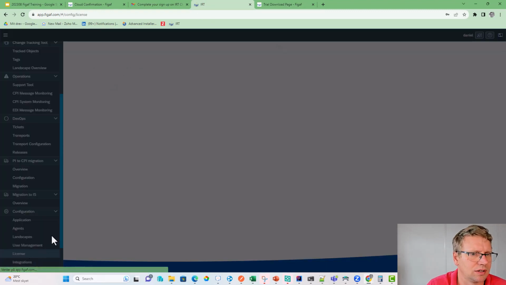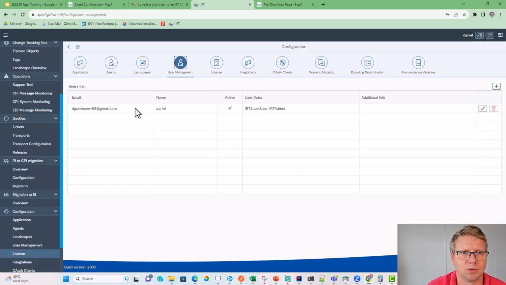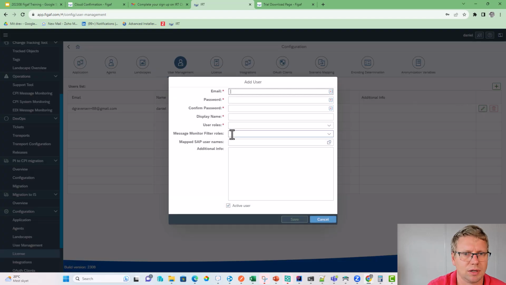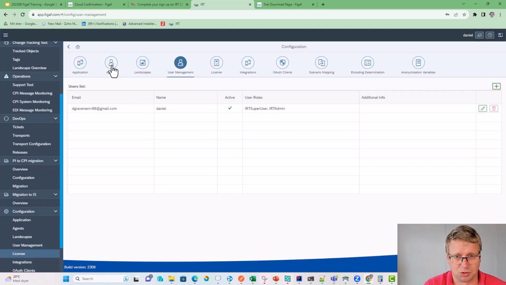You go to the license tab here, and here you will add a license, but because we're using the cloud, it already has this license and the link here, so no need to do this. If you want to create more users, you can go here and create new users, so you can add your team members to this organization. So they would also be able to see what is going on.